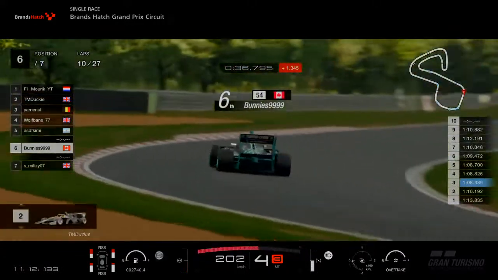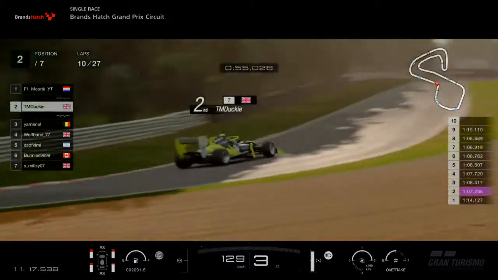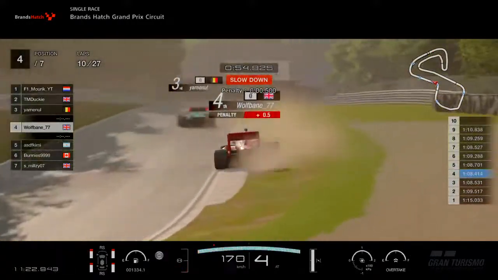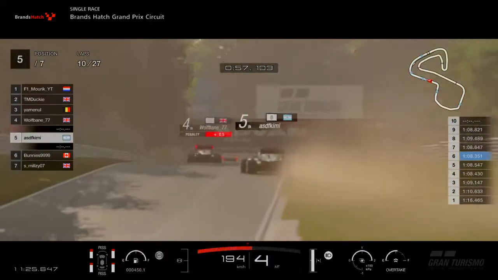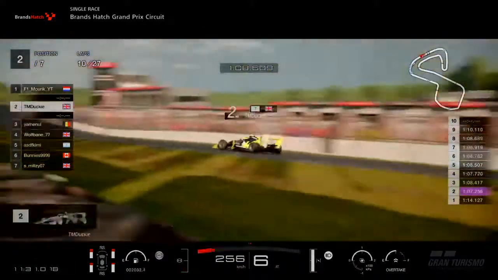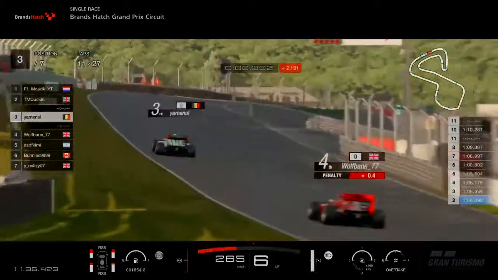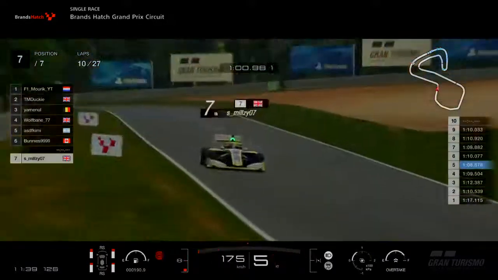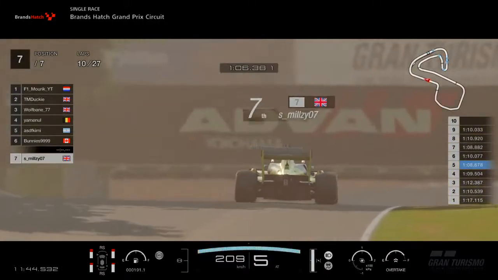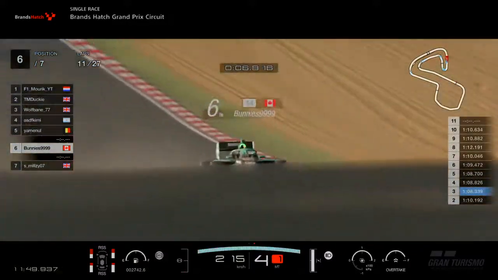So we are on lap 10 of this Grand Prix. F1 Morik coming up to the last corner now. Quite a very comfortable distance to Ducky as Wolfbane earns himself a penalty and then runs wide. Kimi, though, runs wider. Yeah, so Ducky in second still has the fastest lap from the looks of it. Smilsy just comfortably cruising along back here on his soft compound tires. Bunnies will be wanting to pit soon.